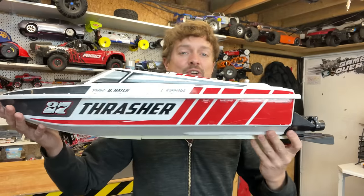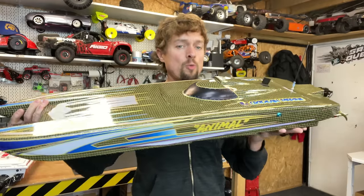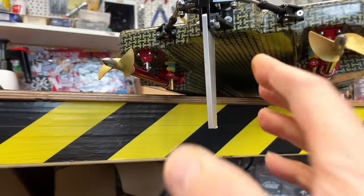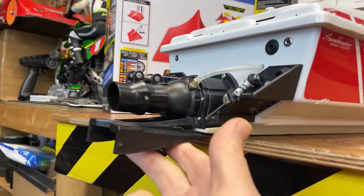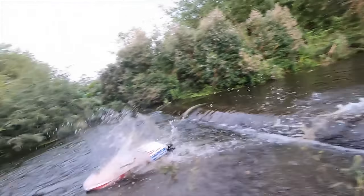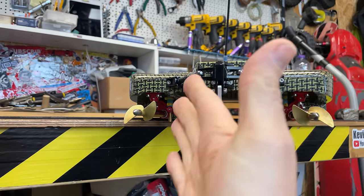So here we've got a radio-controlled jet boat, which is amazing for bashing, but not so good at something else. More on that later. A normal boat's got propellers at the back, which is great until you get to shallow water, then all this stuff sticking out is just going to get destroyed. If you go over to the jet boat, there's nothing sticking out. Everything's sort of flush on the bottom, so you can bash this over logs, you can hit rocks, and not worry about smashing off all this delicate stuff underneath.